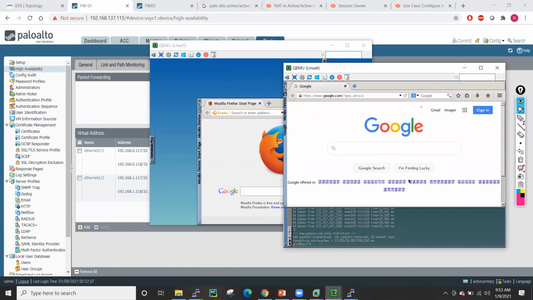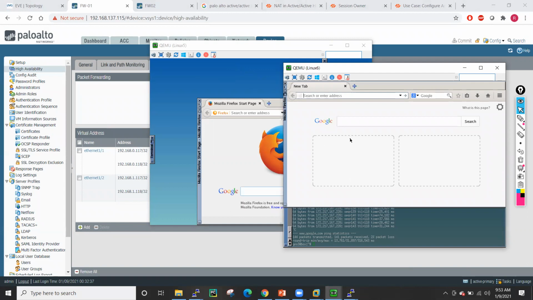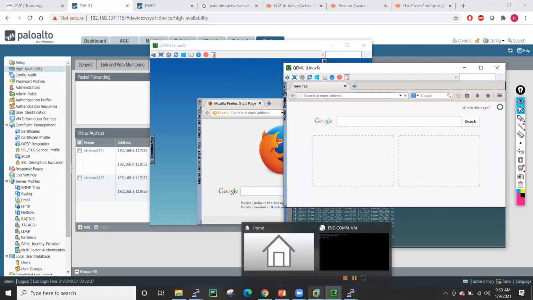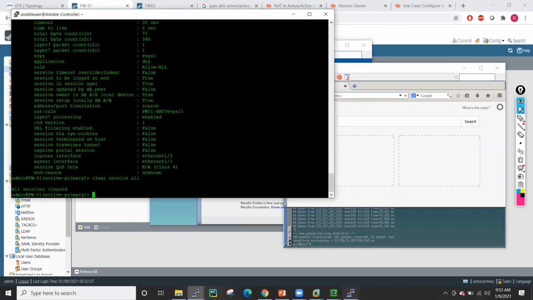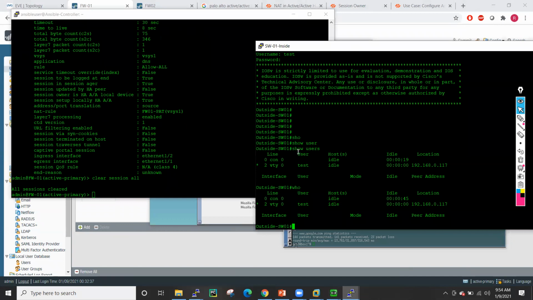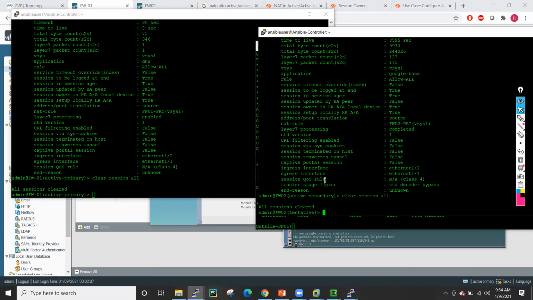I will go into the same machine as well, close this one, and go into both the firewalls. I will clear the session with clear session all, and on this firewall also I need to clear session all.